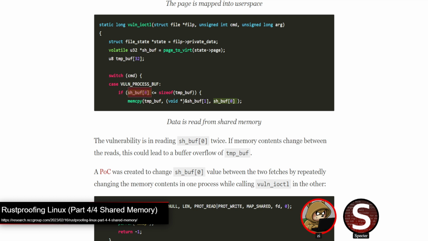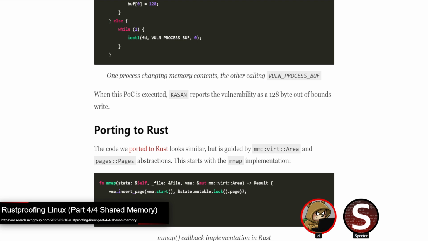It reads the shared buffer index 0 and checks the size. If the size is okay, it does the copy. But because this is a shared buffer, the size can be swapped out from underneath it. Between these checks, you have a little race window where you can change the value, and it does a larger memcpy than it should.